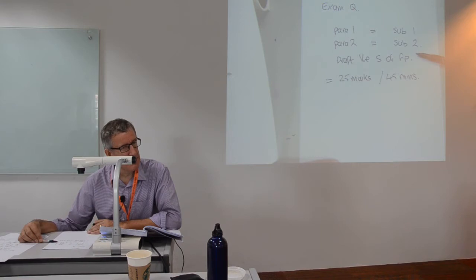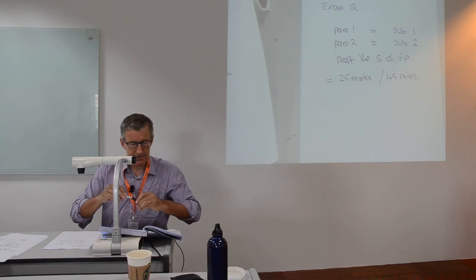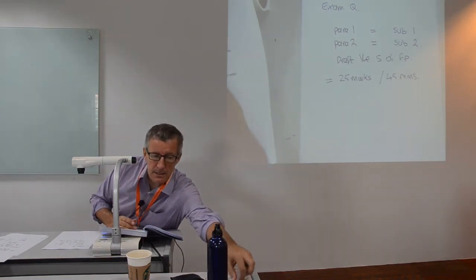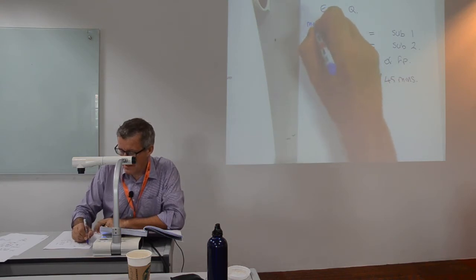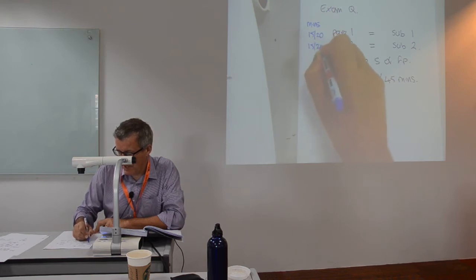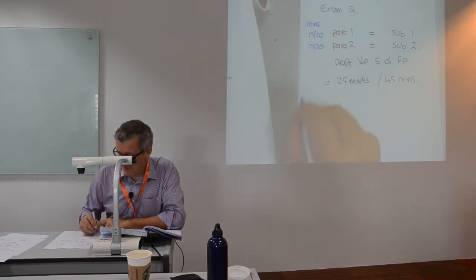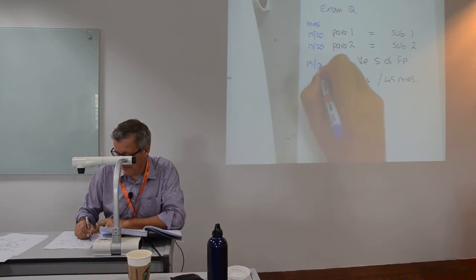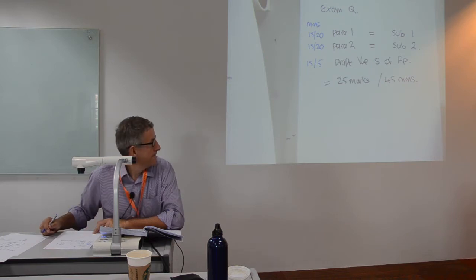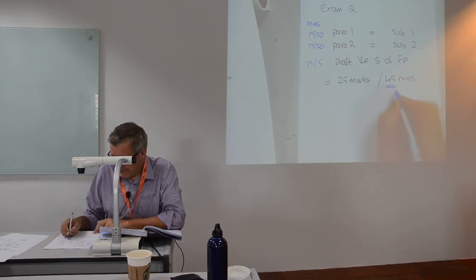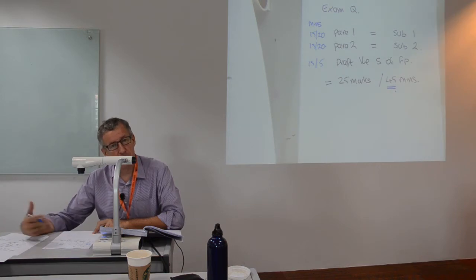Yeah? So in terms of budgeting, what you've got is 15 or 20 minutes, depending, you know, I can't be too precise. But in terms of minutes, you've got a budget of 15 or 20 for each, and that leaves the final few minutes. Alright? Because the actual number crunching on the group accounts only actually represents 25 marks.